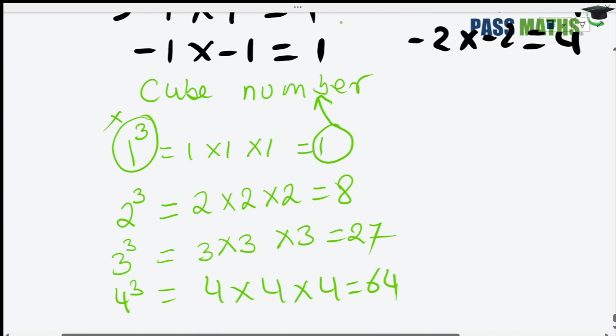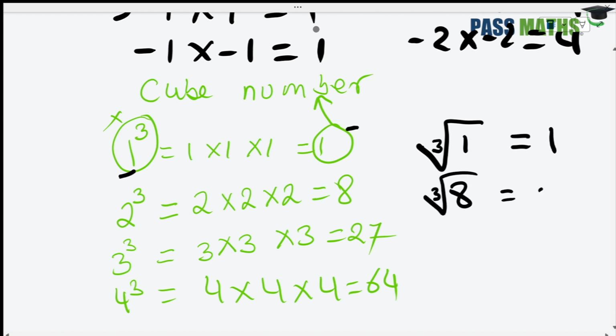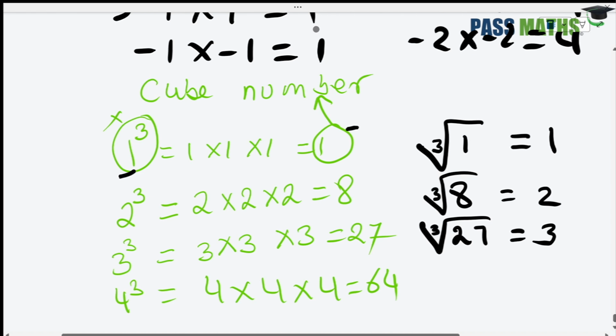As a byproduct of this, I want to show you cube root as well. So when you do the cube root, you put a little 3 in the hook here, and the answer is 1. Because 1 cube root, the big one, comes from here. Similarly, 8 cube root will be 2. 27 cube root will be 3. 64 cube root will be 4, and so on. This time only one answer. Okay.